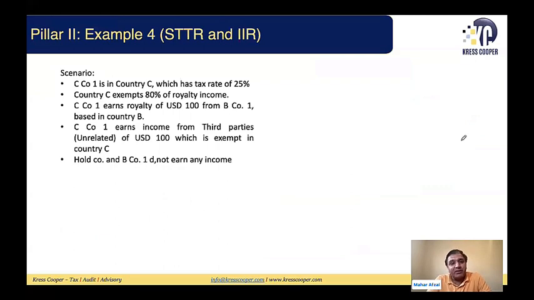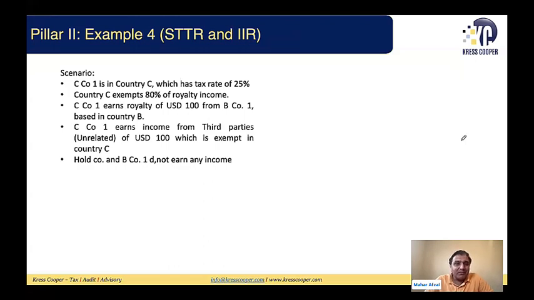This is typically for the subject to tax rules. We have already discussed two rules: IIR and UTPR. The qualified domestic top-up tax is very straightforward: if it is applied in line with the OECD guidelines, then it will be considered a deduction. Now the fourth rule is the subject to tax rule. As I have already told you, it is called a priority rule as well, and it will fall before IIR and UTPR. UTPR and IIR are the interlocking rules: UTPR depends upon the IIR and will be applied after the IIR.